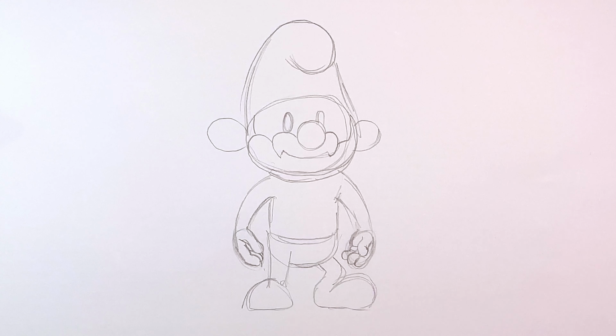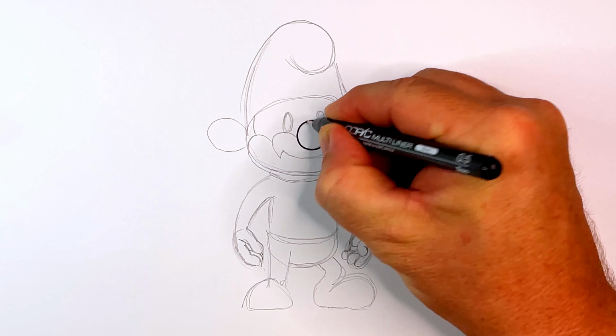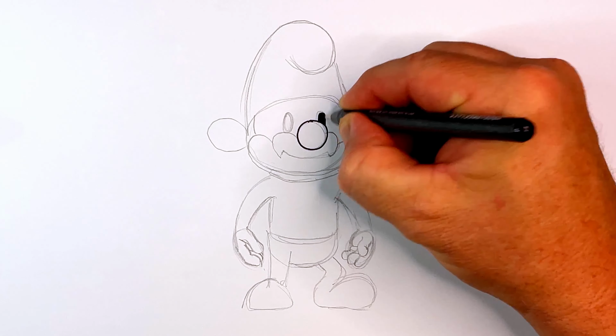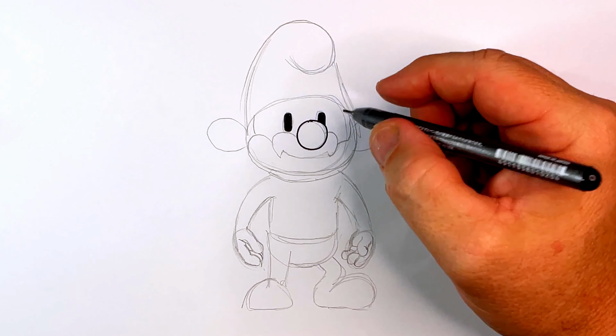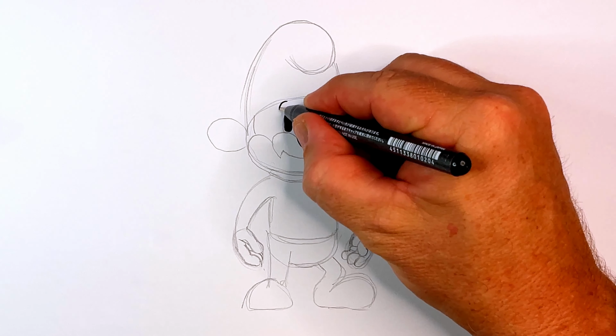Time to outline. I'm going to use a 0.5 for this one. Nose, eye, colour that in. Let's go with the other eye, colour that in. Now he's got a white eyebrow. You can either draw them or just leave them white. I'll just draw them on.